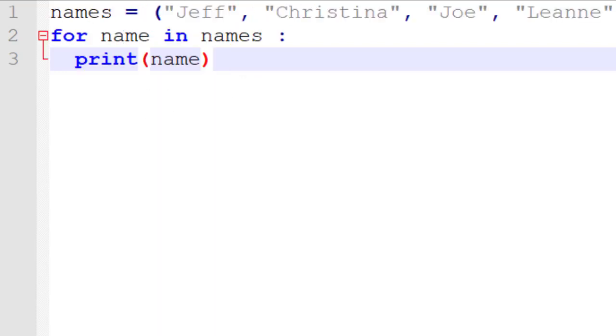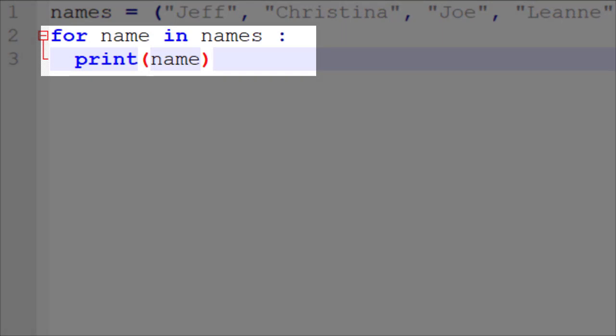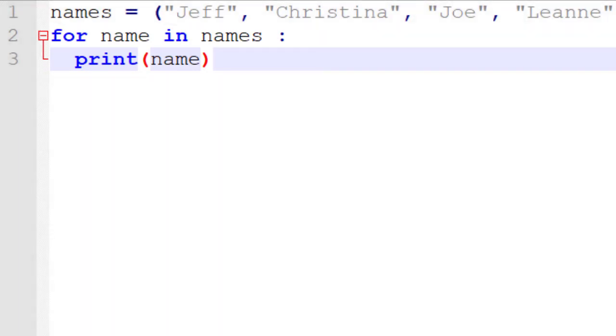Just as with a list, tuples can also store strings. Here's an example of names, and we can iterate over each individual element. Here you'll see that we have a for loop. Now, you might look at it and go, wait a second, does names look really familiar? Well, a common practice is to use a plural version for storing a list or a tuple or other sequence that's going to hold multiple items, in this case, names. And then when I'm dealing with an individual element, I use a singular, name. So I say for name in names. So I'm talking about a specific name as I iterate over my tuple of names. And then I print that out.